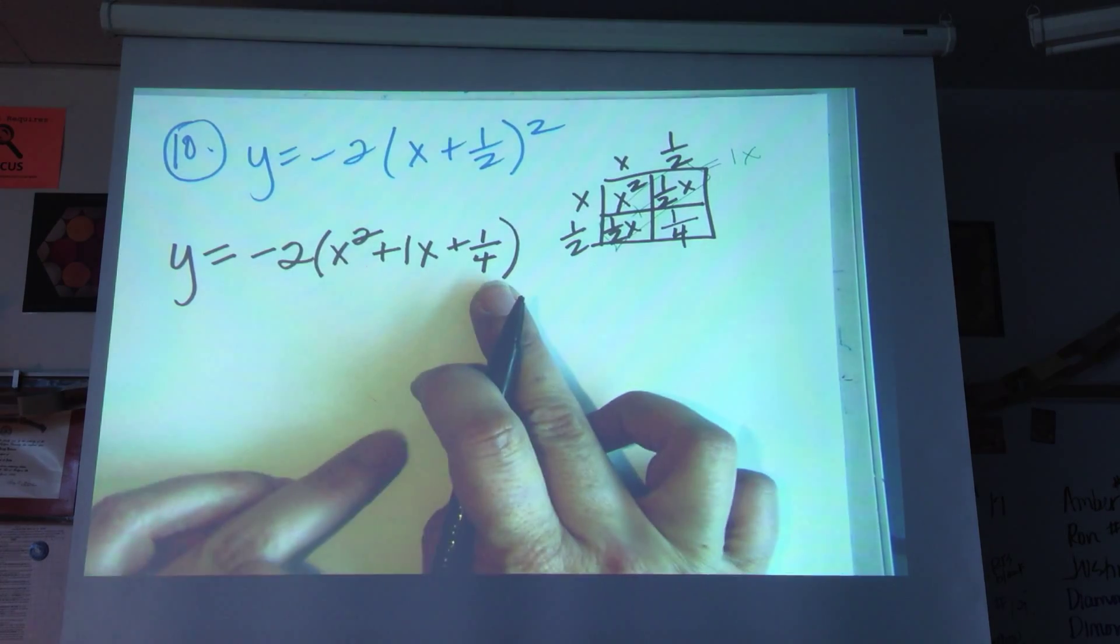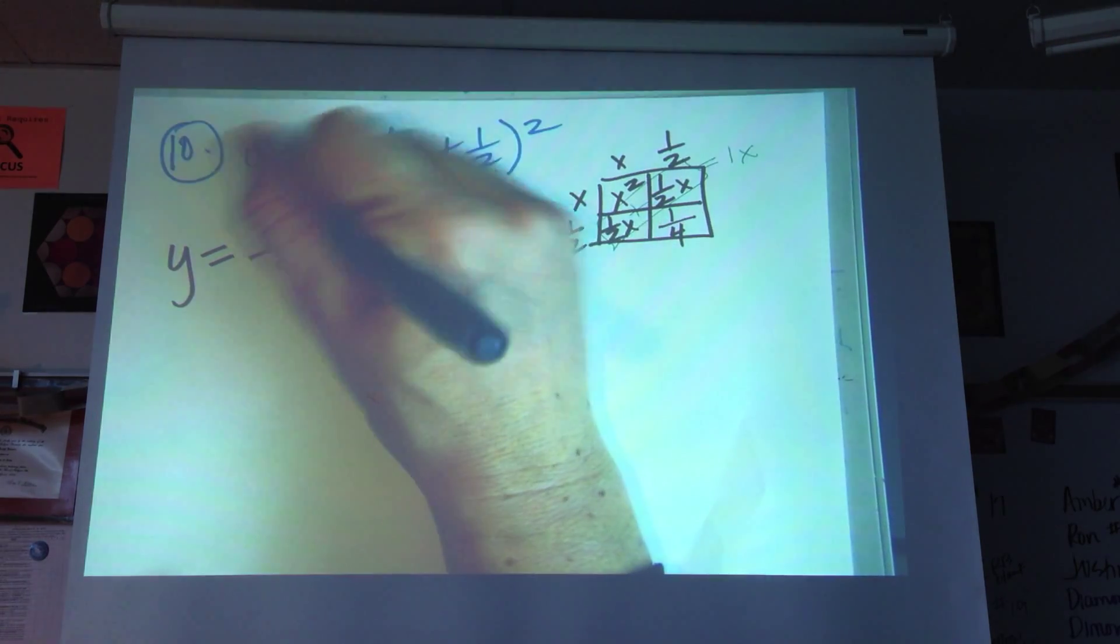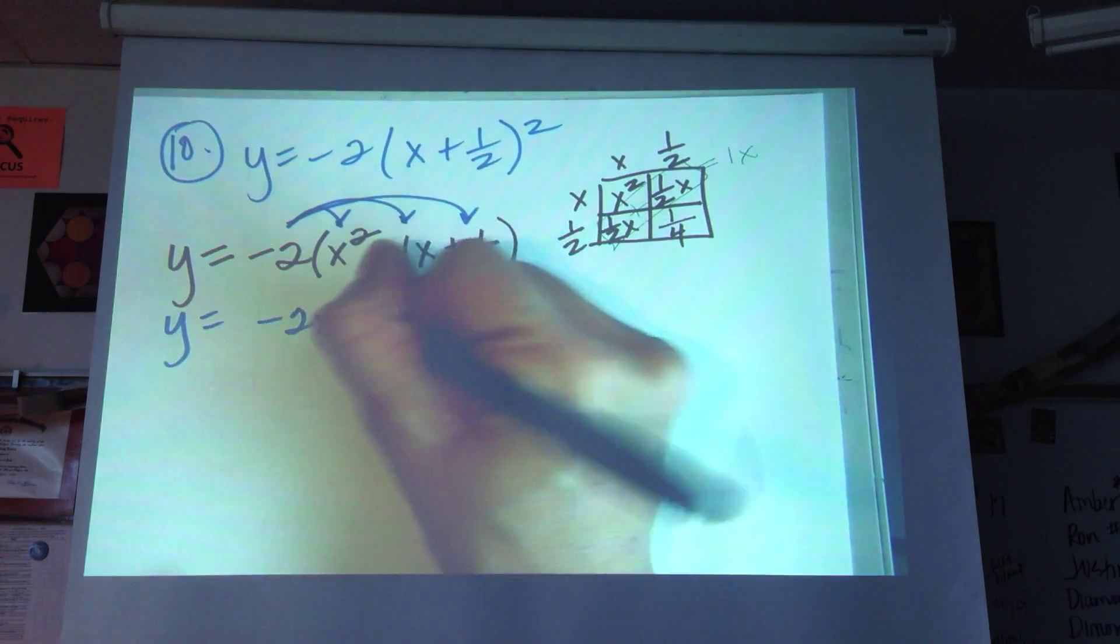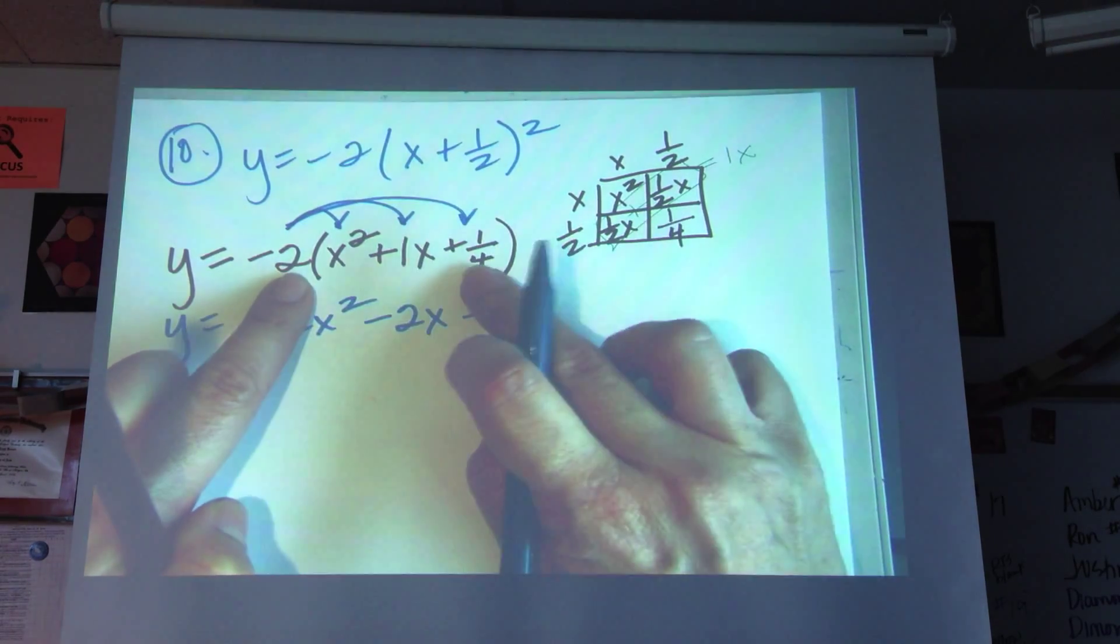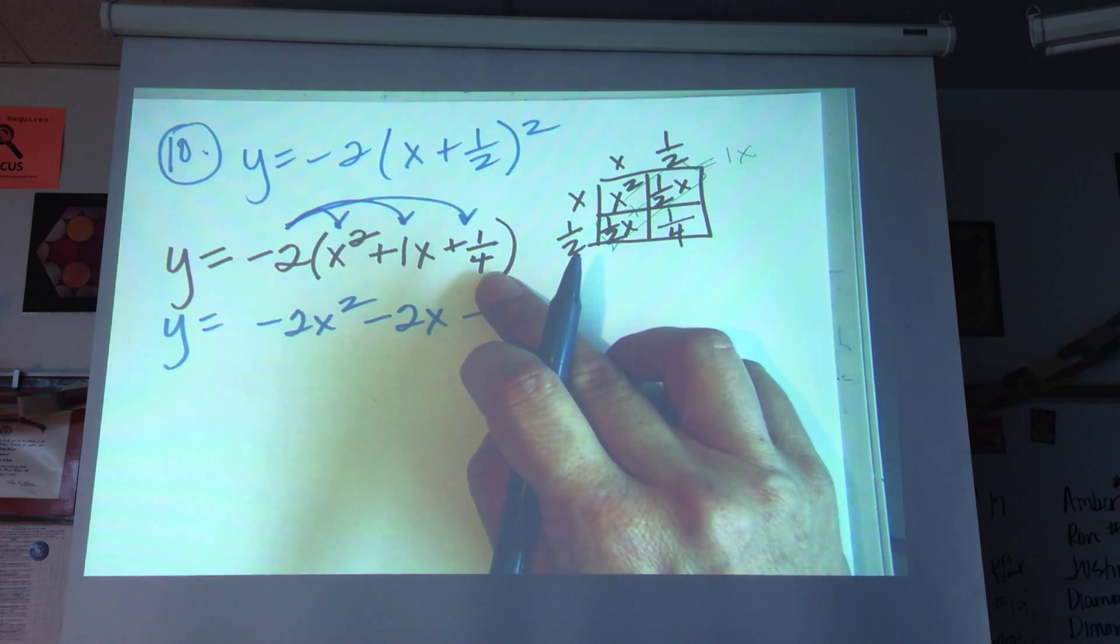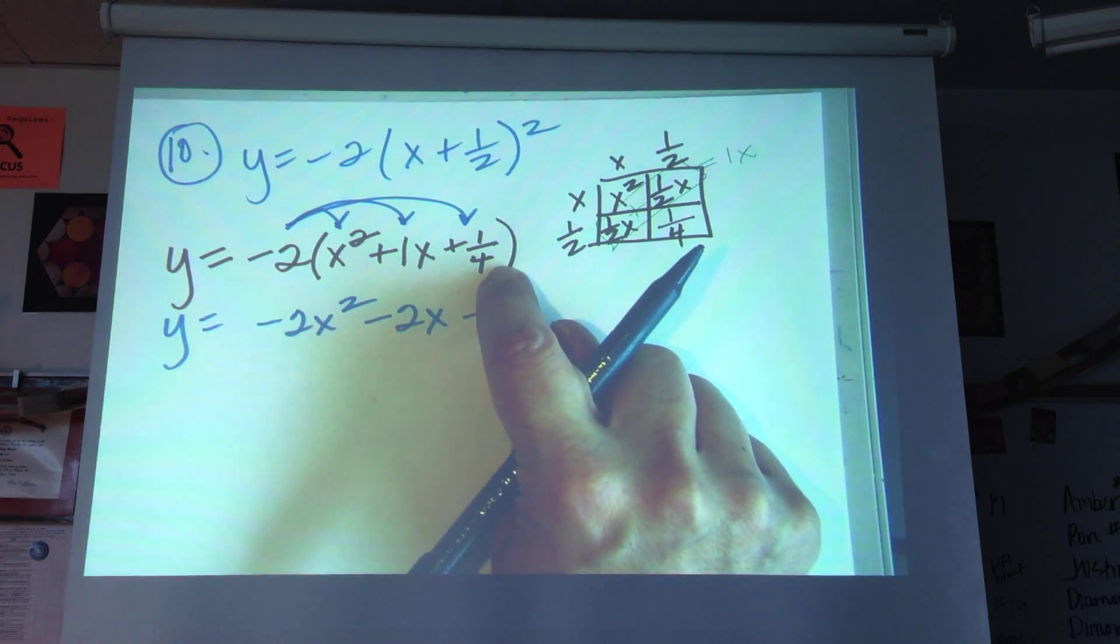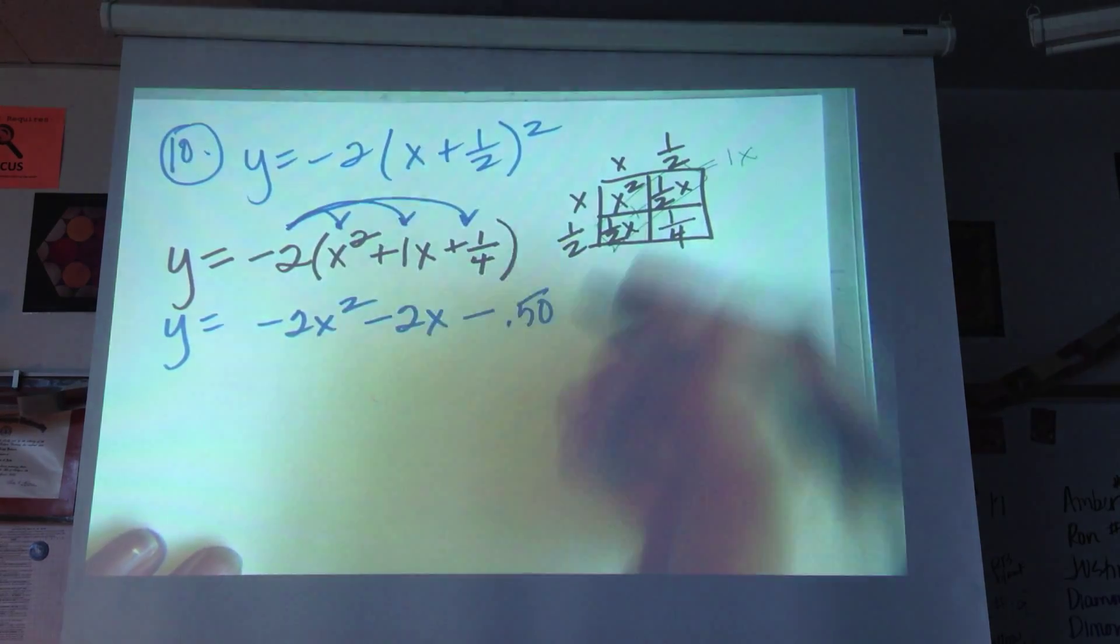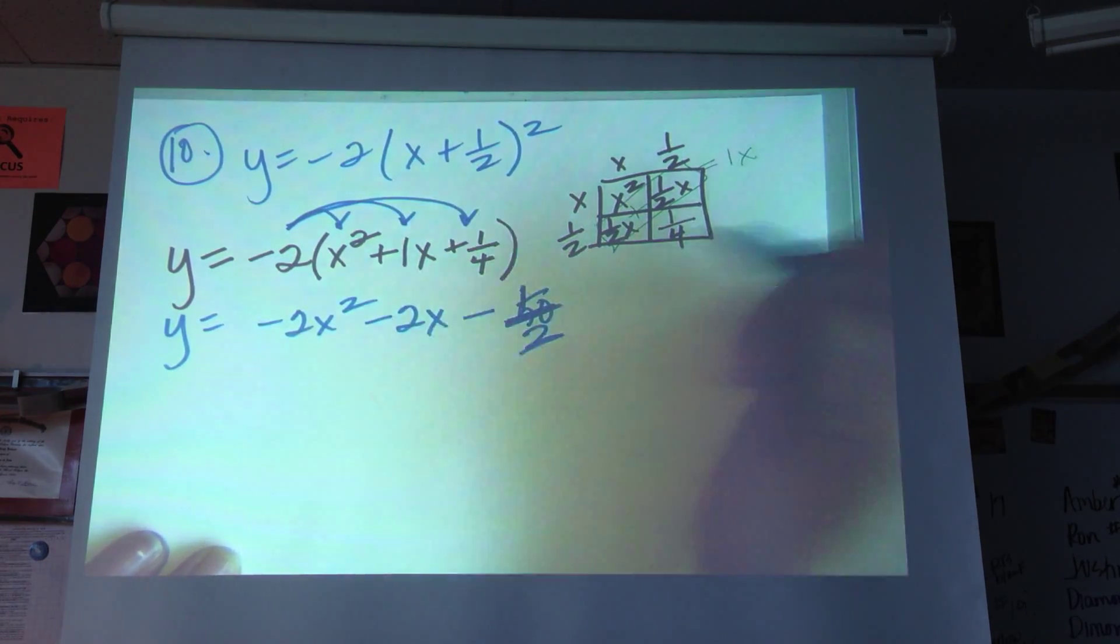Now, you might not like this quarter out here, but I think we can still figure out what's a quarter of 2. I'm going to multiply through. Negative 2x squared minus 2x. What's a quarter of 2? I know it's going to be negative. If I broke $2 into four parts, what would be one of those four parts? This was money. If I had $2 and I needed to take a quarter of $2, it would be a half. 50 cents would represent a half. So, there's your number 10.